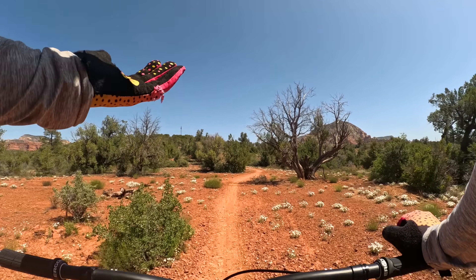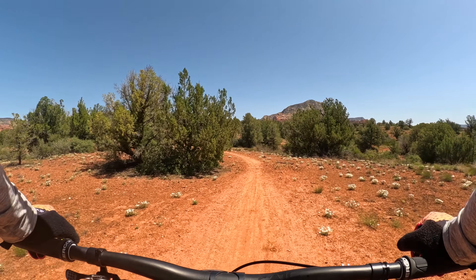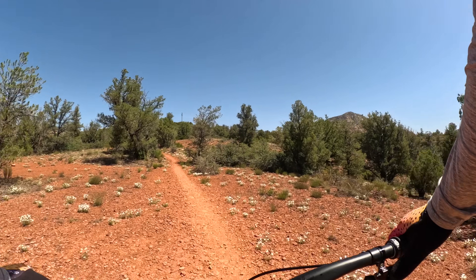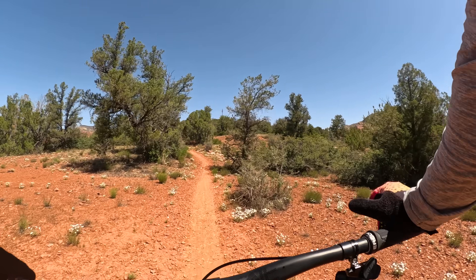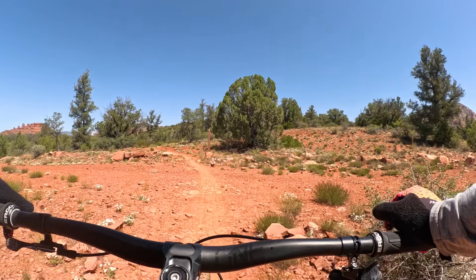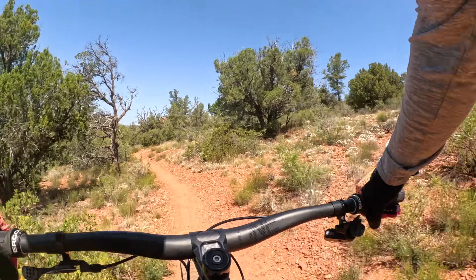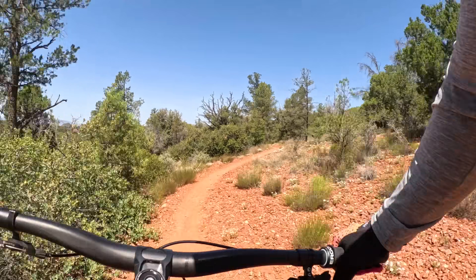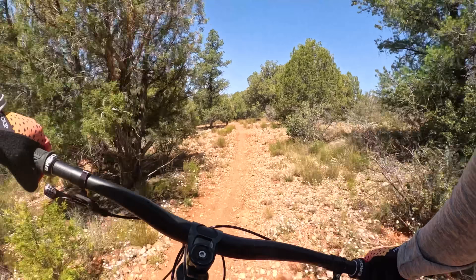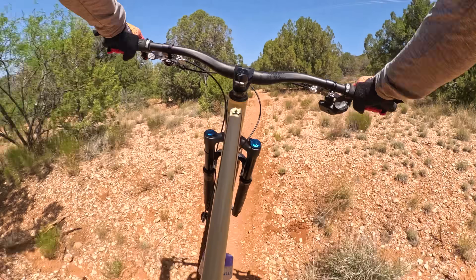Another key element we wanted on this was a tall stack — I don't love being hunched over in race attack position, so I built a bike that suits my style, which is more upright. This is designed around a 120mm fork; sure, you can put a 130 on it, but it's meant for a 120. We've got a double CNC'd yoke on this bike that gives us stiffness. This thing loves the manual — the balance point comes sooner than most bikes.